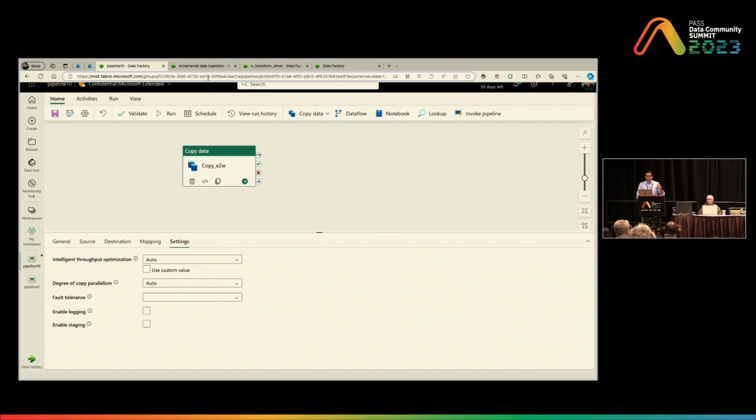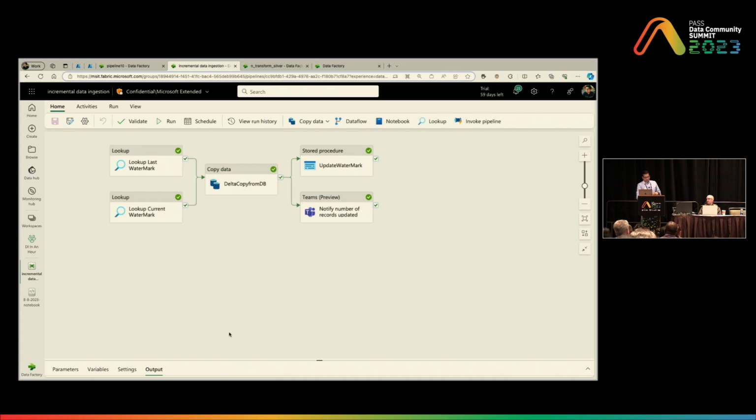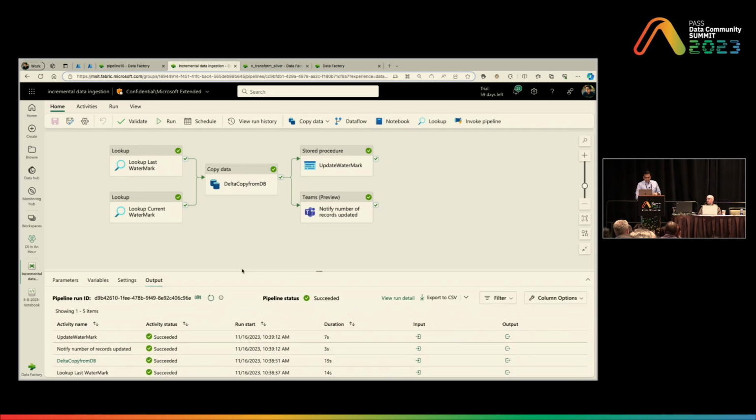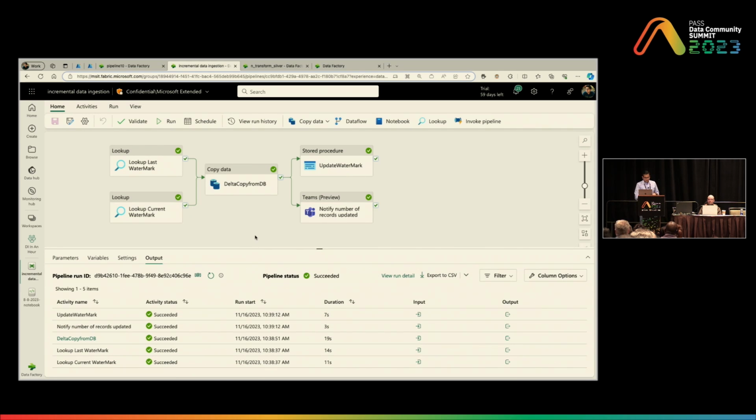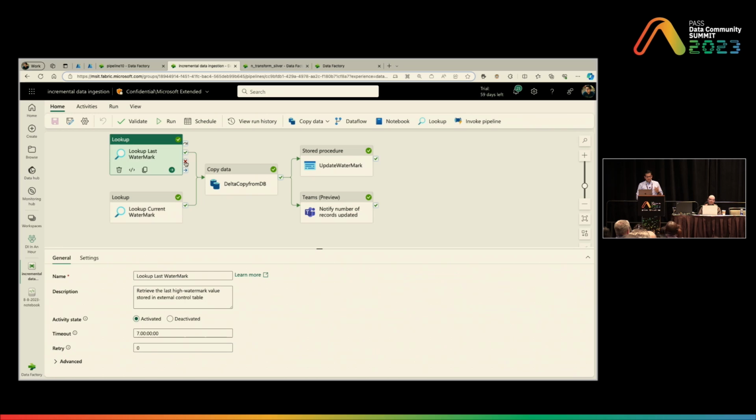Let's now look into a more real-world ingestion pipeline. And I'll try and explain what it is doing. It can look complex. In pipelines, you can have these green arrows, and you can also add red arrows. What it means is that each activity that you're running, it could be a data flow job, it could be a copy job, can have different states. It could fail, it could succeed, sometimes it could be skipped as well.